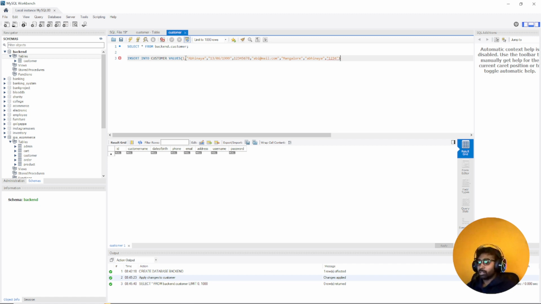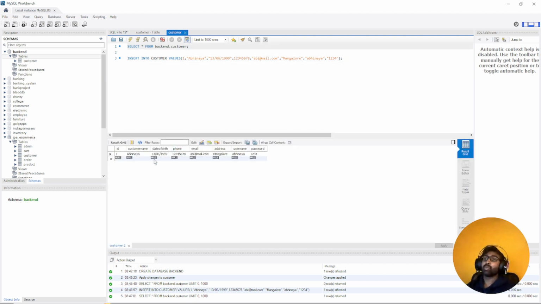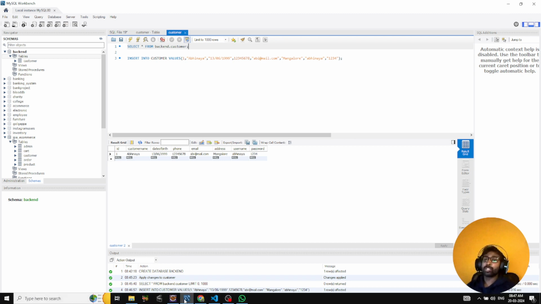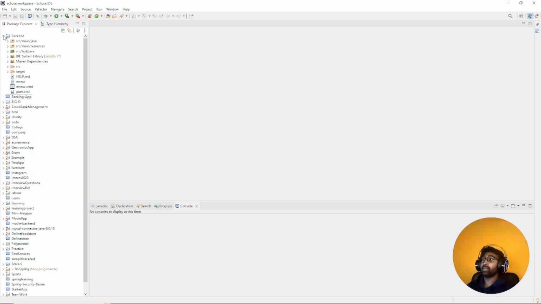All right, so here the data has been stored. If I do select star from customer, you can see one row has been inserted. So now our application has been imported. It's successful, and if I expand this, you can see many folders have been created. Before it was only 2, now we can see a lot more. I hope everyone is clear till here. All right, okay, good.